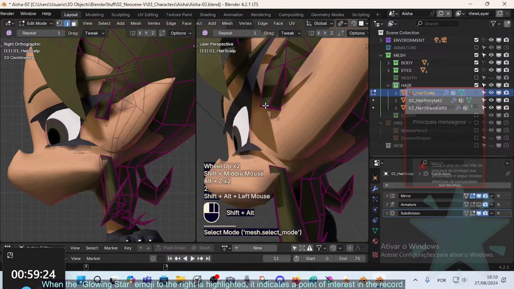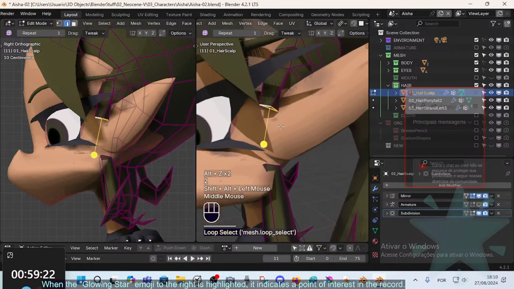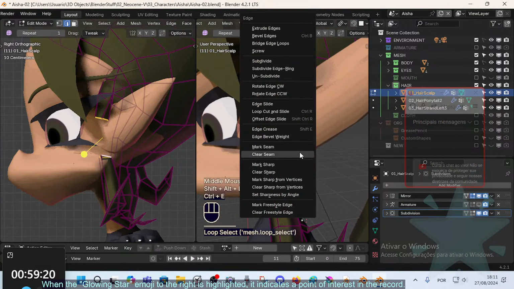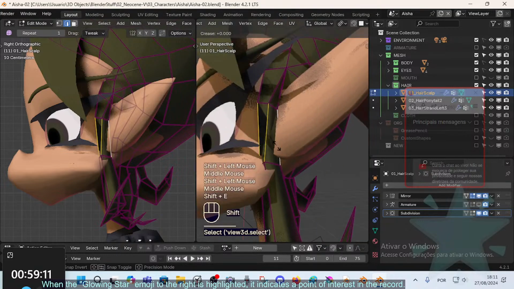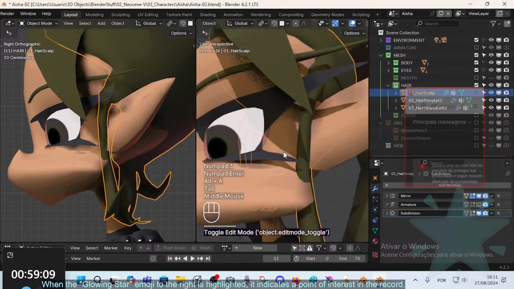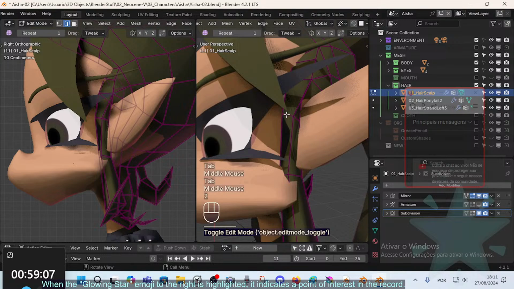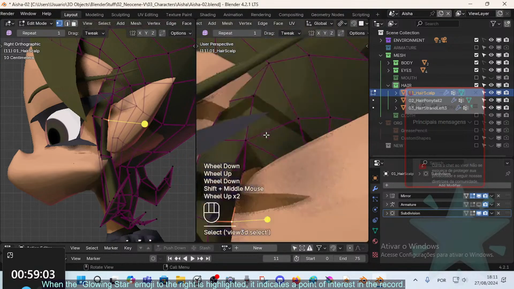Let's try to just connect here, bridge edge loops, and they just don't have the creases, but let's do that now. Alright, so this problem might have been solved.